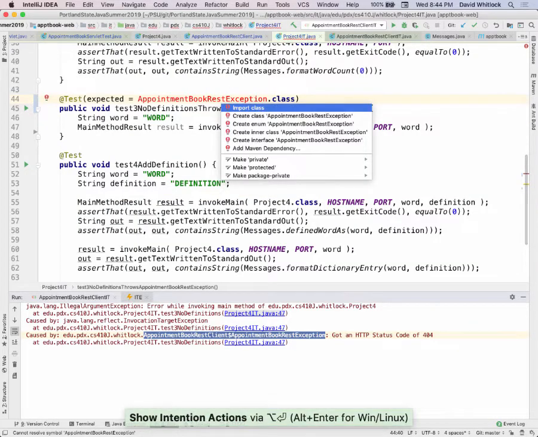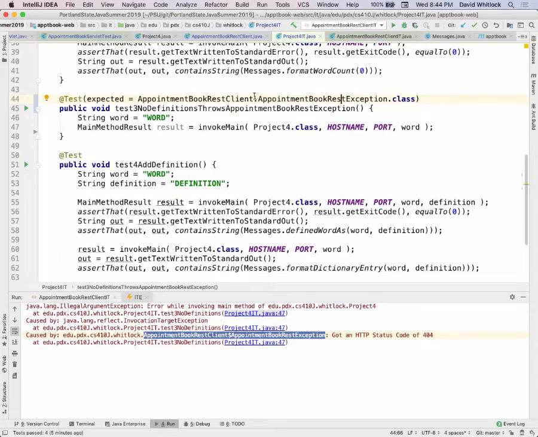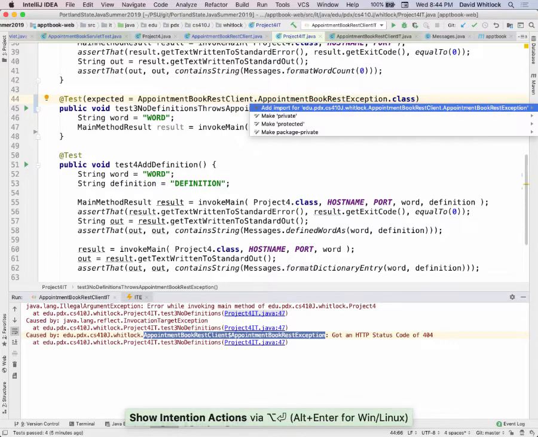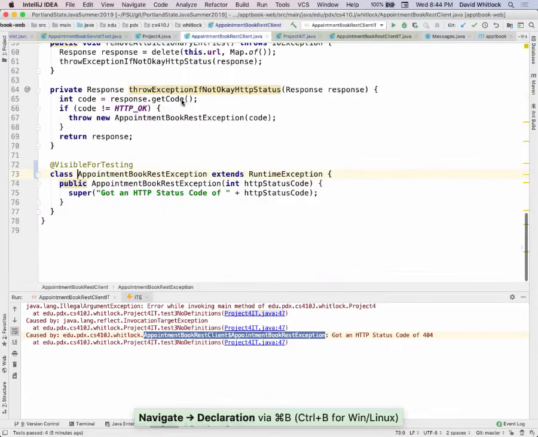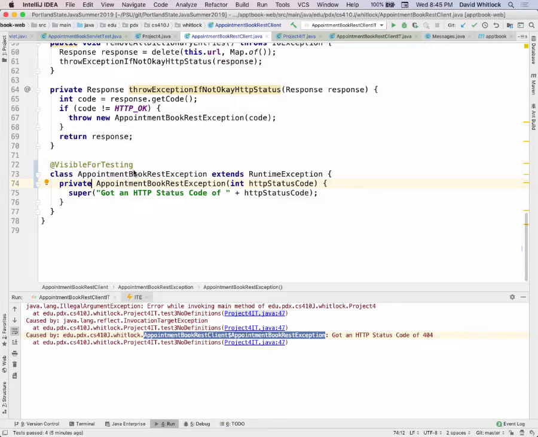Why would you want to make an exception private? Yeah, I shouldn't have done that. Why would I? I made the class itself. I think that was a mistake. Yeah, the constructor should be private because no one else should create it. It's only created here. Yeah, I think that was the mistake I made. I'm surprised that even worked. Oh, because it's a runtime exception, no one actually caught it. No one's ever referenced this before. Yeah, so that was dumb.